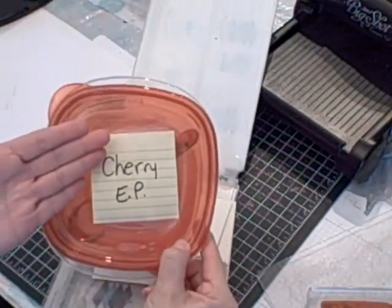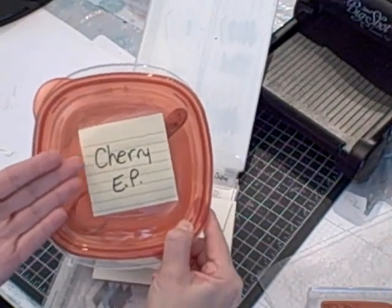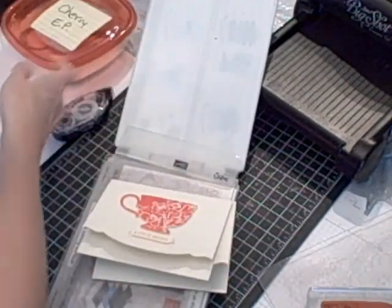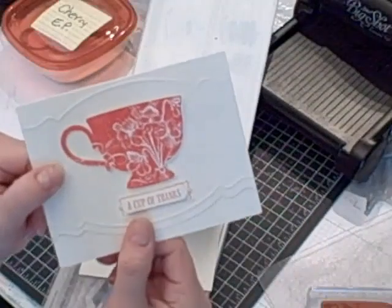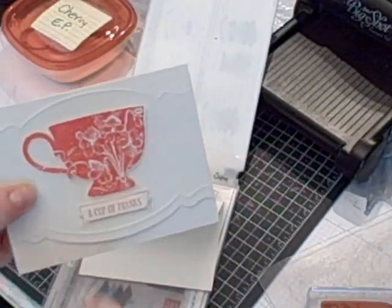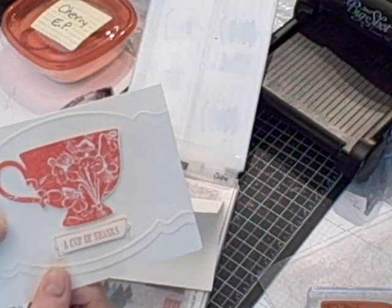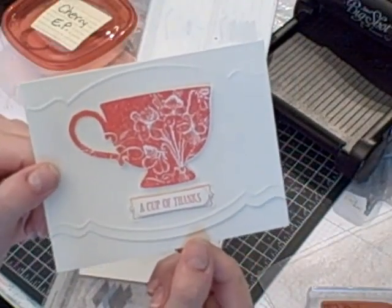Sprinkle your embossing powder over. I used the cherry embossing powder. It embosses clear but has a nice cherry smell to it. Or you can use clear embossing powder and then heat it up with your tool to emboss it and then cut it out. I put some Stampin' Dimensionals underneath, and then I put 3 small pearls, the Basic Pearls jewels, on top to complete it. And that's my card. Quick and easy, beautiful.